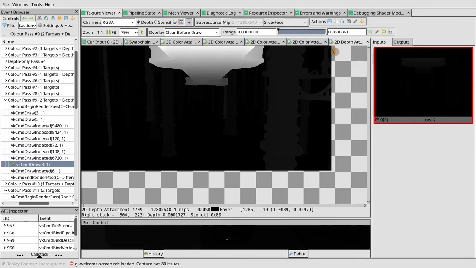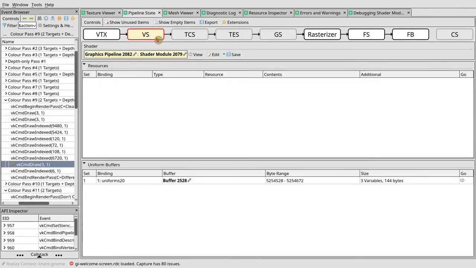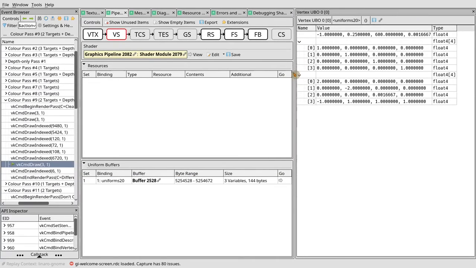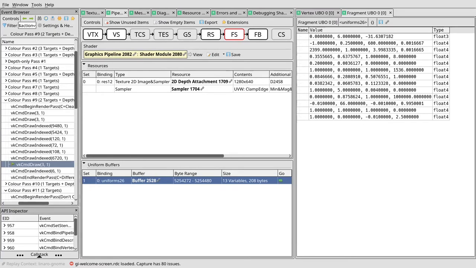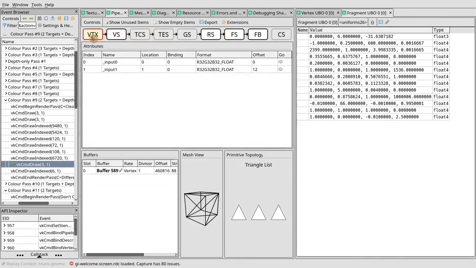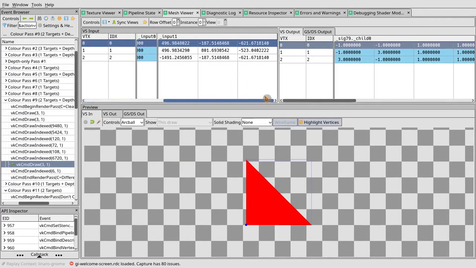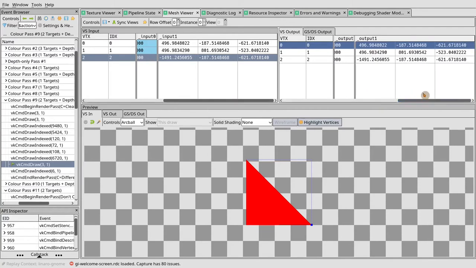But if there are doubts, it's better to capture and inspect a similar frame on other GPU where it is rendered correctly. This takes time and is not always possible. So it's faster to use intuition until you hit a dead end. Next ones are UBOs and SSBOs. Usually it is hard to tell if they are fine. I mostly assume that they are, unless I see nones or other strange values. Then there is mesh and varyings. If we had troubles with geometry, this would be the first place we should have checked. Since geometry doesn't trouble us, the only thing to check are the varyings. Again, without a direct comparison it is hard to tell whether they are fine. Sometimes they are just obviously wrong.